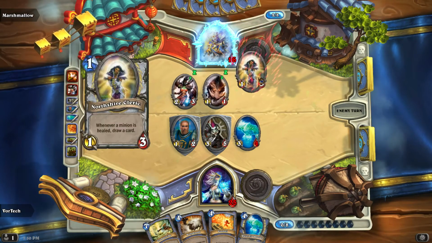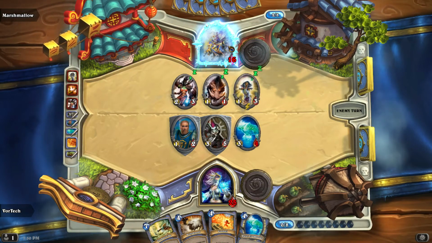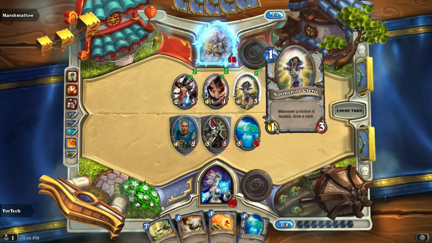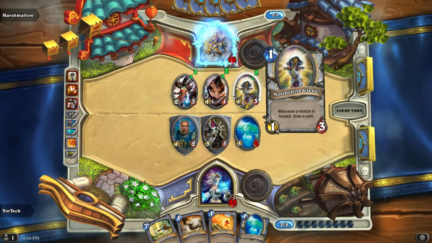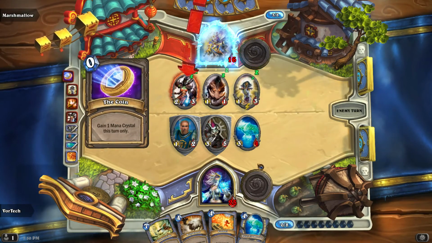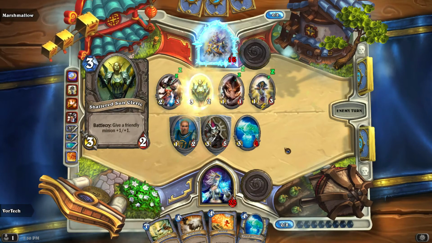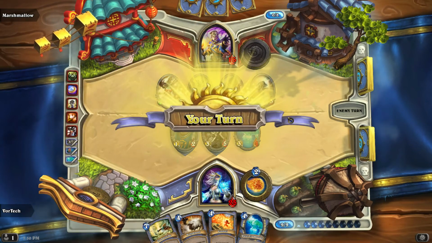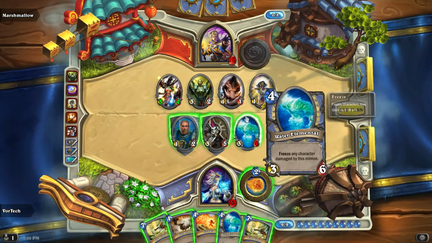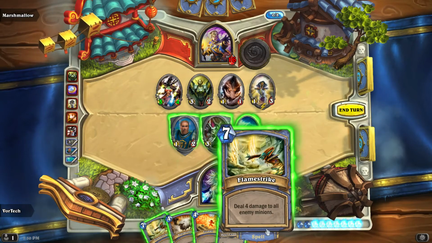Is someone injured? Is it that one that heals? Yeah, whenever a minion is healed, draw a card. We must cleanse the Sunwell. Okay, so this is probably where I want to just wipe his stuff out. Yeah, I'm not having that.